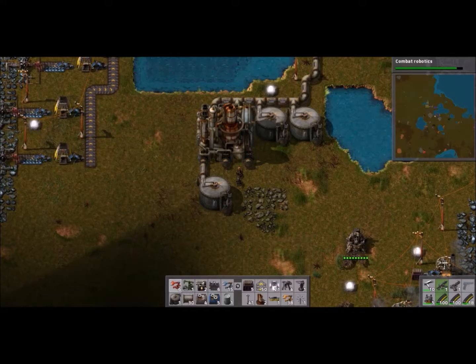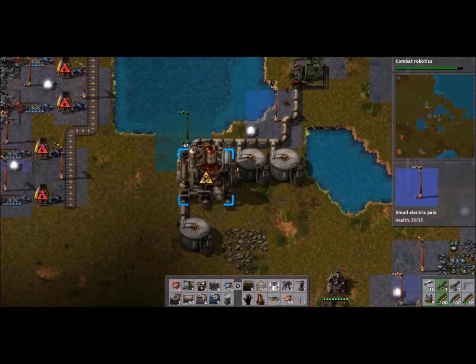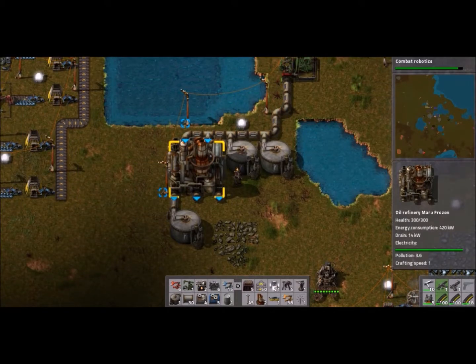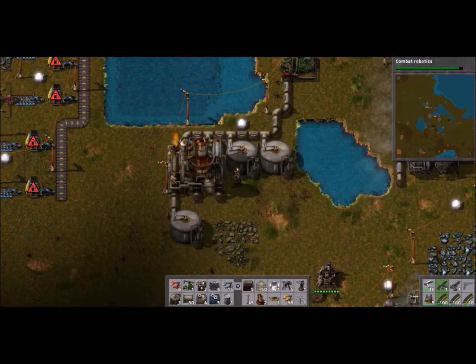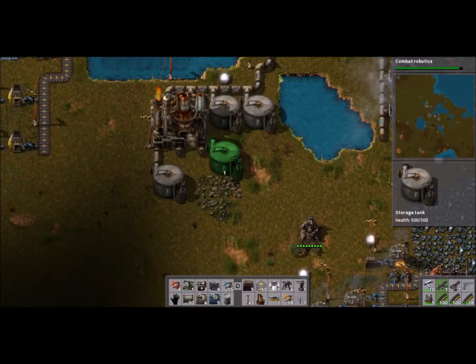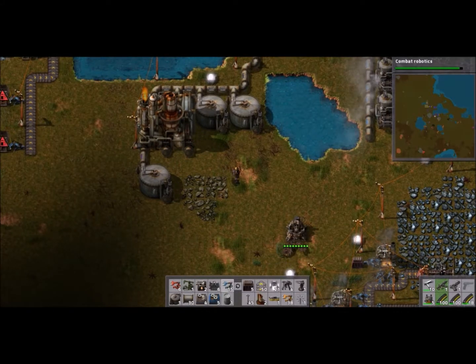Okay. So if we power this, this should remake this stuff into stuff. Yeah, apparently it goes out into the water. Who's Mario Frozen? Oh. Okay. So we can make products. Do we have to make different things? Like, hold on. I need to get some peeps.